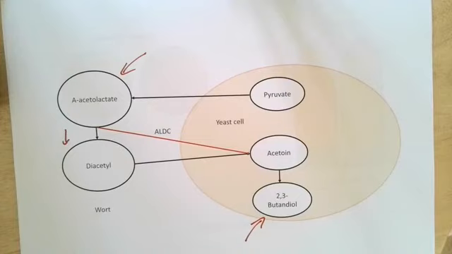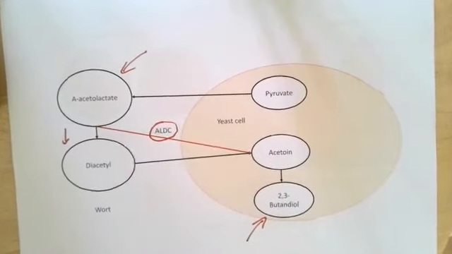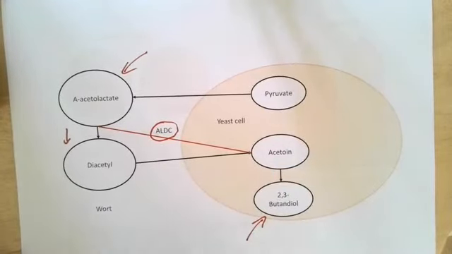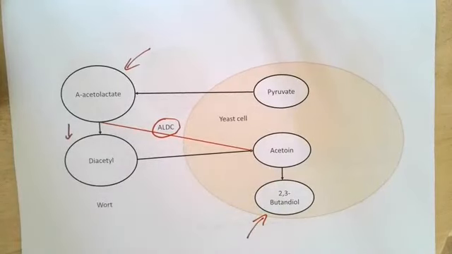Once the diacetyl has dropped, it's likely that most of the other undesirable volatiles will have dropped as well. Now, some breweries that don't necessarily have the time to do long extended conditionings and diacetyl rests can actually cheat. So there's an enzyme called ALDC, which is this one here. And what that does is it enzymatically reduces alpha-acetolactate into acetone, and it bypasses the diacetyl step altogether. So it just speeds up your diacetyl reduction process.